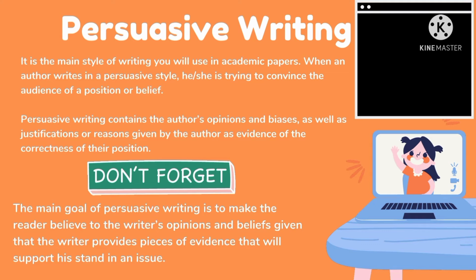When the writer uses the persuasive style, he or she is trying to convince the reader of a particular opinion or a belief or a position in a particular issue. Persuasive writing contains the opinions and biases of the writer, as well as justifications and reasons given by the writer as evidence of the correctness of his or her position or opinion about a particular issue. Any argumentative essay you write in school should be in the persuasive writing.